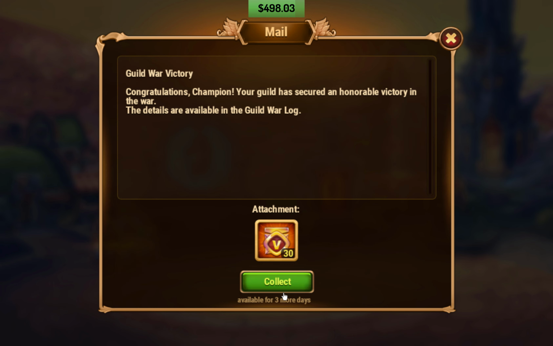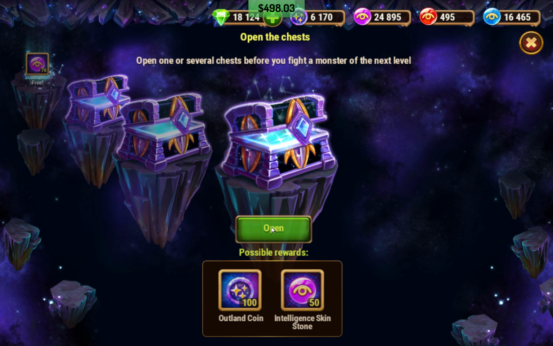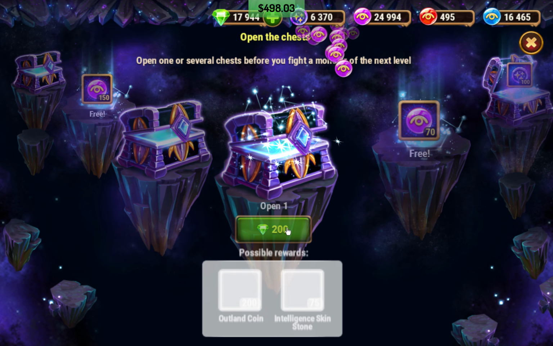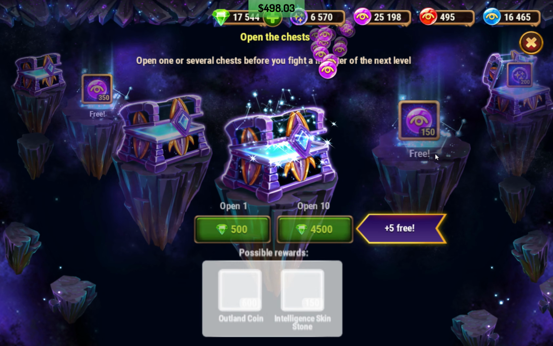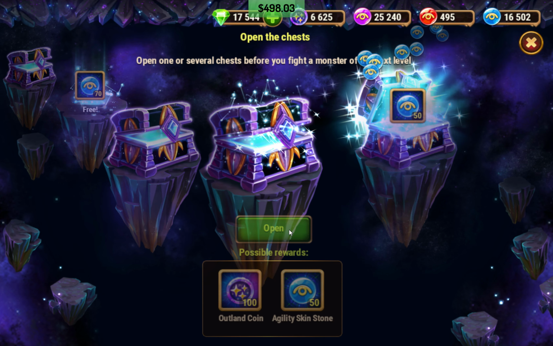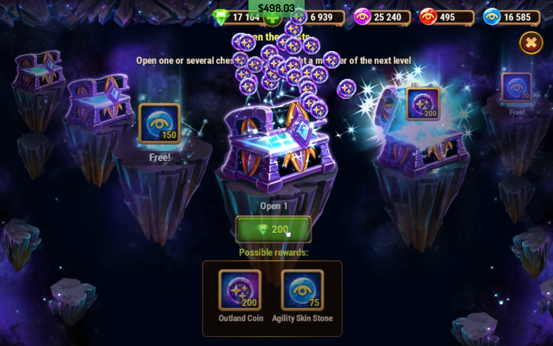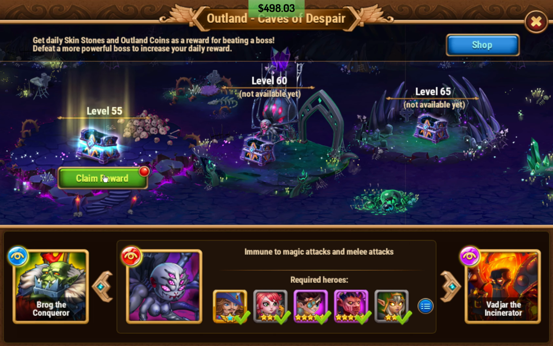Oh, didn't claim all my things for the turn of elements. Alright. See, we want to open these. Yeah, careful not to accidentally buy 15, because we do not have a lot of emeralds. I've made that mistake a couple of times because I get talking and don't pay attention to what I'm doing.